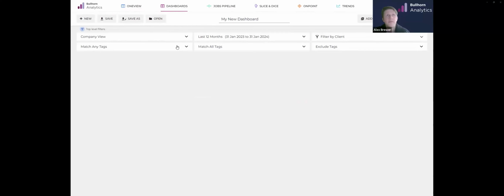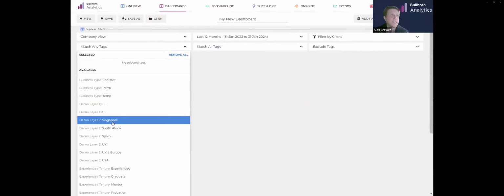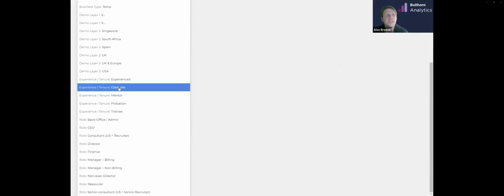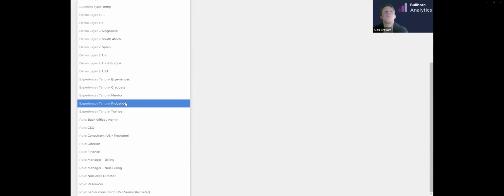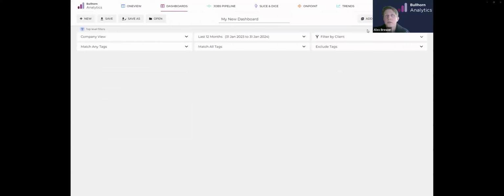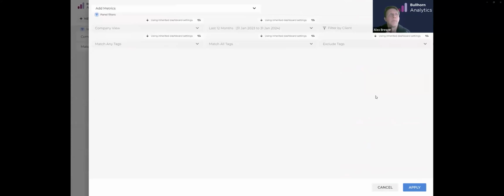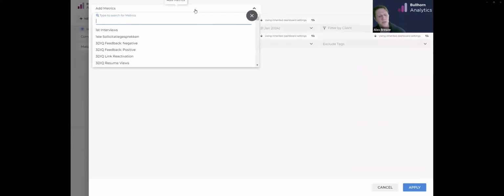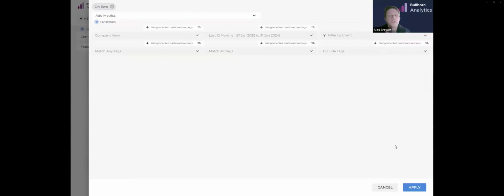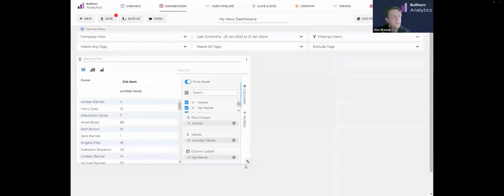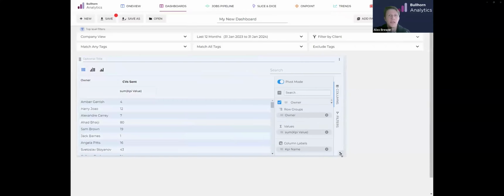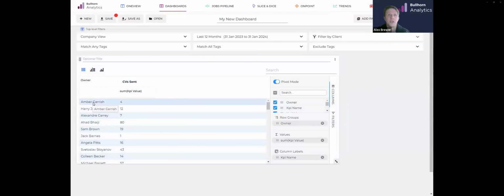Below those, you have the tags. So where we mentioned with the learning and development guys, if you want to say, right, okay, I want to be looking at all of the activity for the experienced hires or the guys on probation, this is where you would select those. But to add the tiles, click Add Panel in the top right-hand corner, and you will have this box appear where it lists the different tile types with a little description as to what they are. So in this example, we're going to go through small data. And we will look at, let's go for CV send, although they would also be client submissions if you're in another country. The way that they will default is to sort by owner and to show a total value.